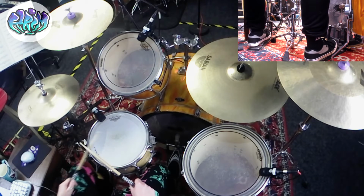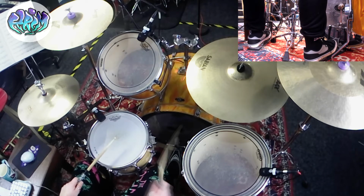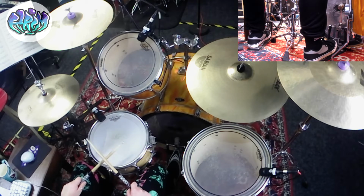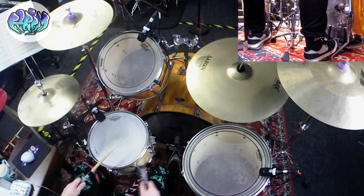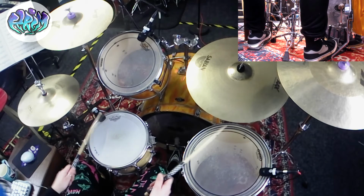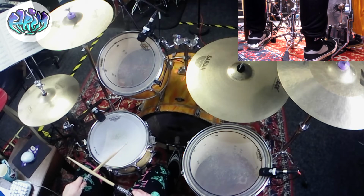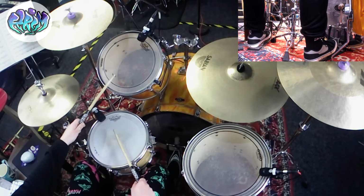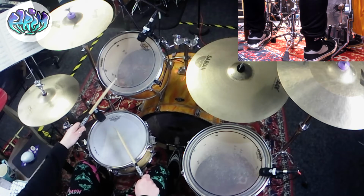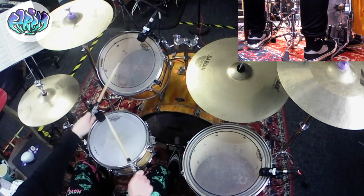Bar 19. We've got a drag from the snare to the floor tom on beat 1, and the 1 is on the high tom with your left hand. Then we've got a quaver rest, but remember it's swung. And then the drag, the right hand moves over to the snare and does a drag, and the left hand is on the high tom.